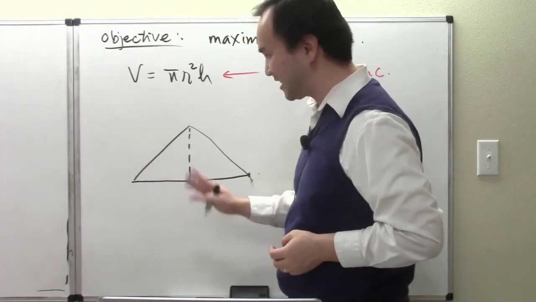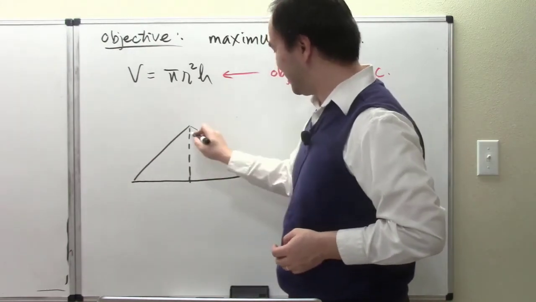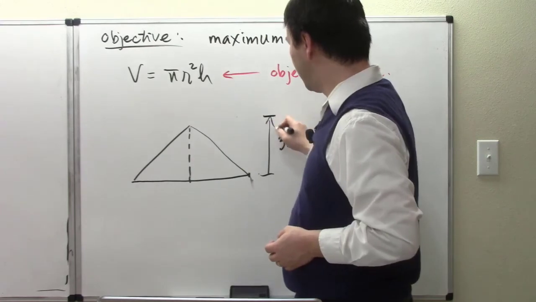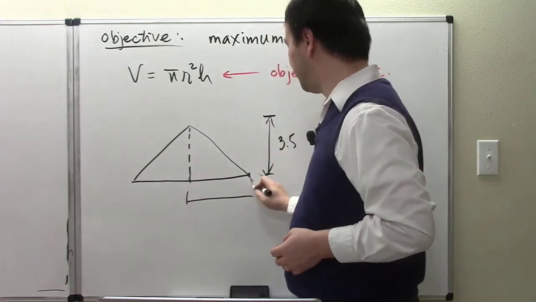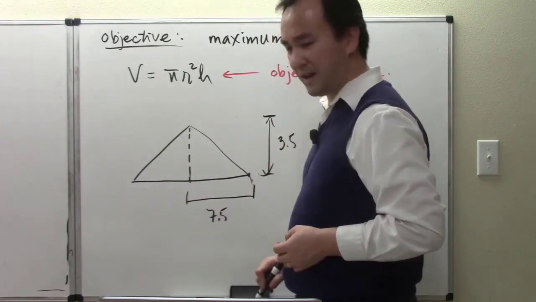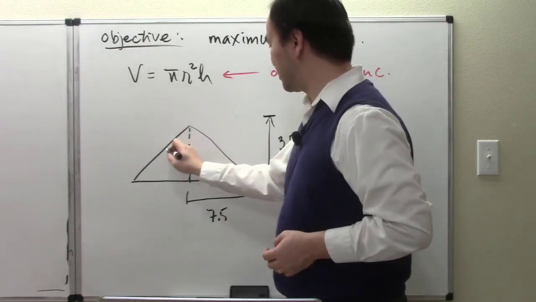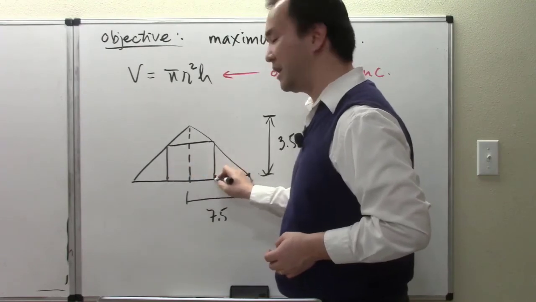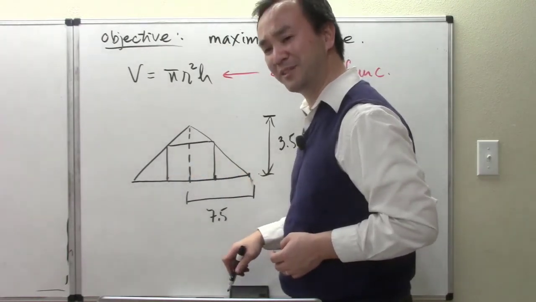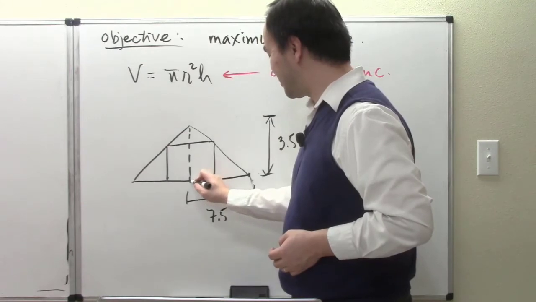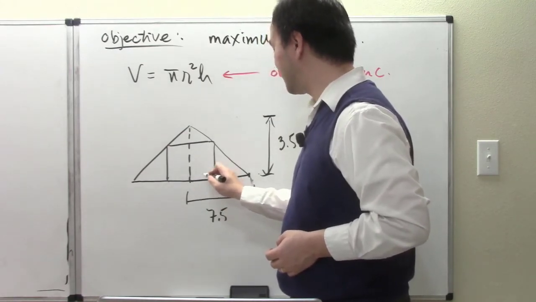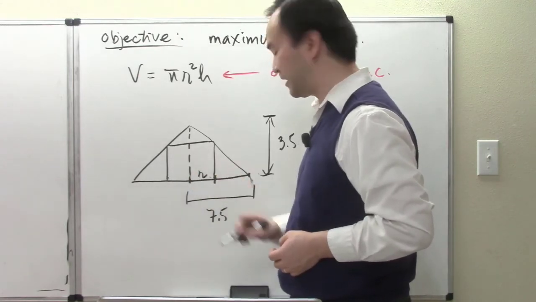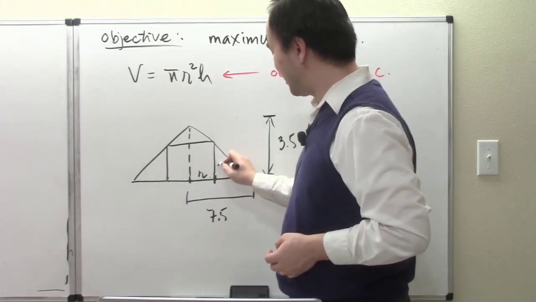If we put our eyes here and look straight into it in flat view, instead of the 3D view like earlier, then this is the height, 3.5, and from here to here, that's 7.5. And then if we draw the cone, it's going to be in a shape like this. We draw the cylinder. This is what the cylinder looks like inside of the cone. That's why it's called inscribed. And this little space here is radius R. So R is from the center out to anywhere there. And H is here.